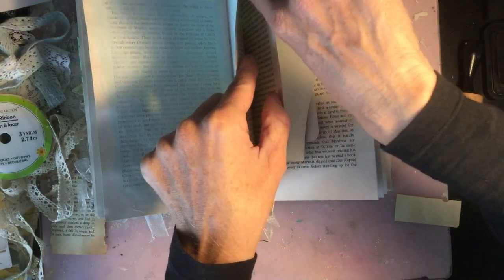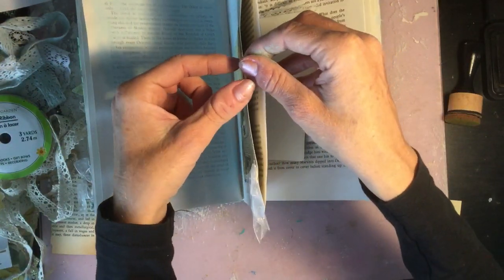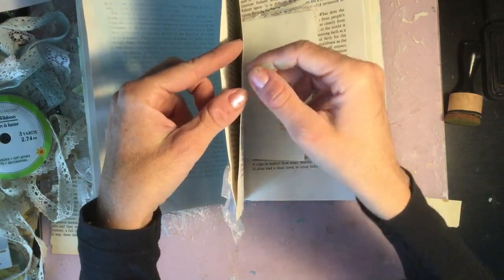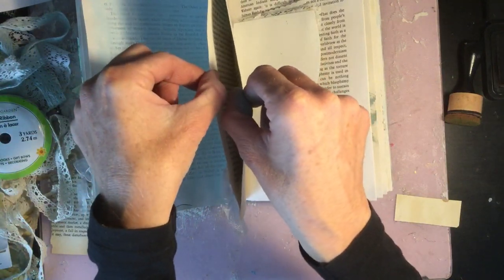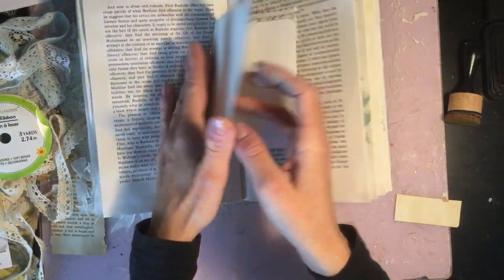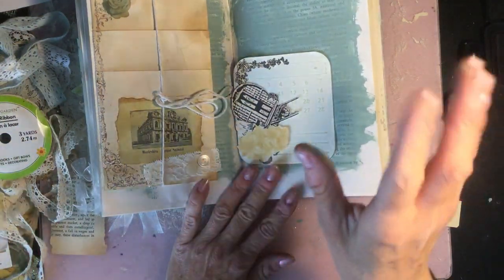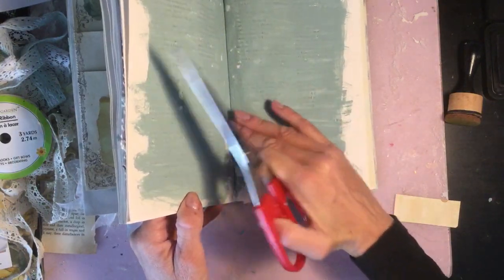The problem is drying with your heat tool can cause the pockets that are glued down to come unstuck. Also I like to double-stick the pages to give extra thickness, so they're also glued. I prefer not to use my heat tool anyway, so I just crack on and let them dry naturally.